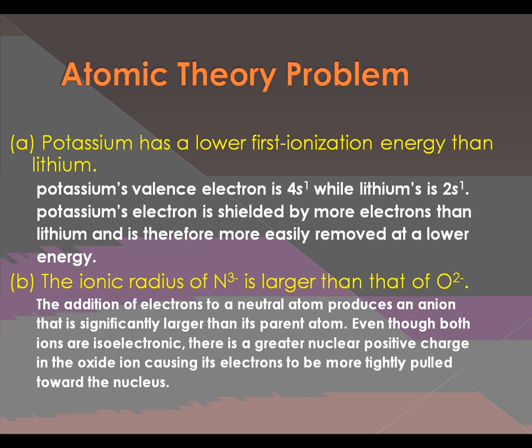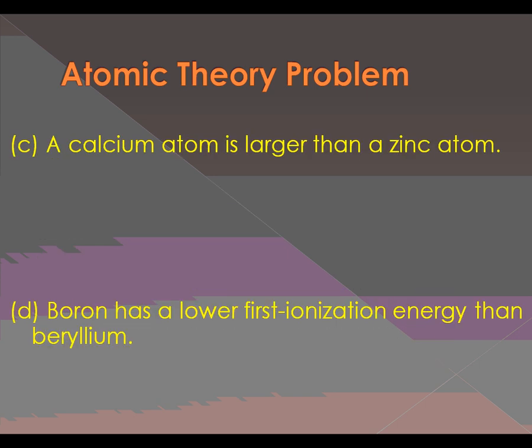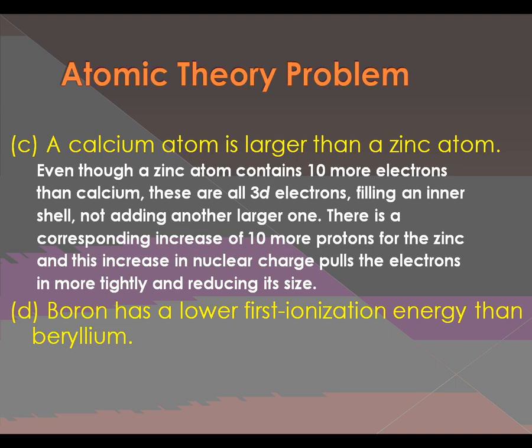All right. Katie, what do you got? A calcium atom is larger than a zinc atom. Okay. You see it has less protons. And then since zinc has more protons, there's more of a pull to it and there's more electrons. So whenever we say protons from this point forward, we're going to say nuclear charge. You're right, though. Perfect. Don't write this down verbatim.